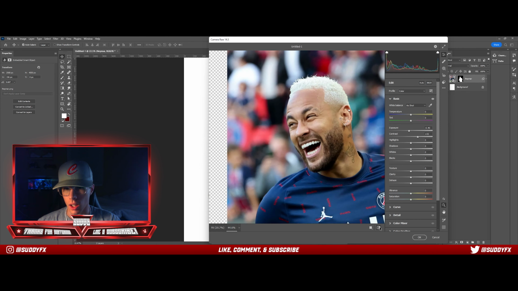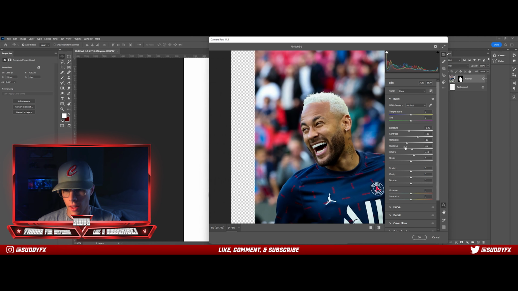So I'm also going to bring the highlights down. I usually bring the shadows up a bit. It depends. Yeah, we're going to bring them up slightly. The whites, again, slightly. Whites and blacks are very similar to highlights and shadows. But one thing I always do is bring up texture to usually between 30 and 50-ish, whatever looks good without messing it up too much.